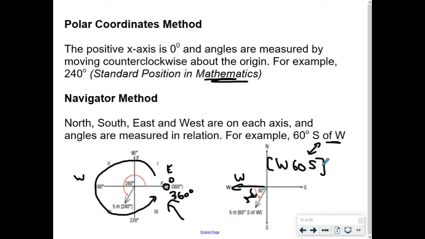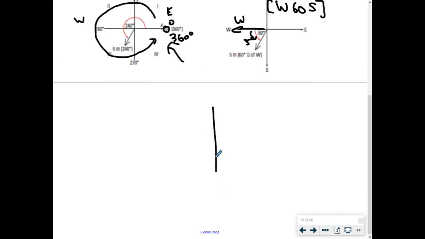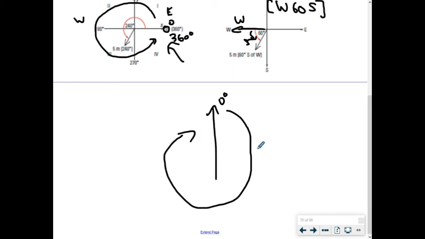It's weird because the S and W are backwards, right? This says south of west, and this says go west, and then go 60 degrees south of it. And so they mean the same thing, just in different orientations. There's actually one more way of measuring angles, and this is one that we rarely use, but this one actually involves making true north being 0 degrees, and I believe they go around the circle clockwise, and so that would make this 90, and that would make this 180, and that would make this 270.